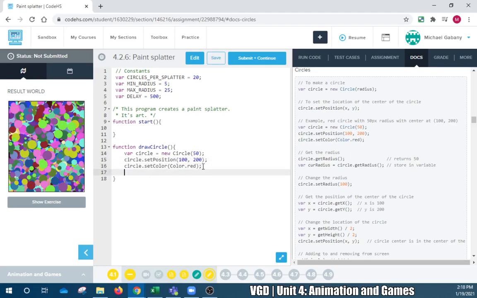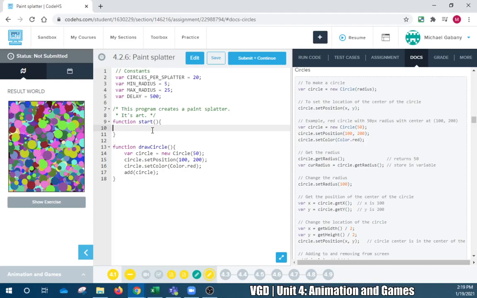We can change this and add circle at the end. But I know I'm going to have to draw a circle either way. And the reason I'm not putting add circle in the start function, by the way, is because every time there's a loop, it does a new set of circles.